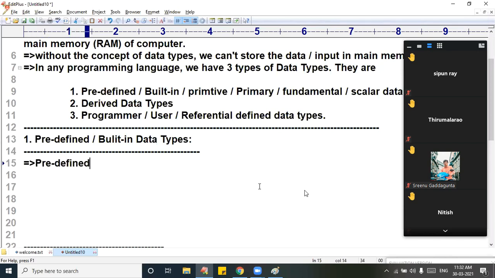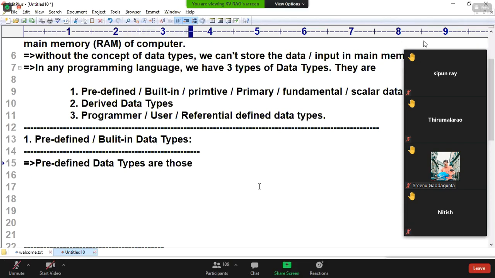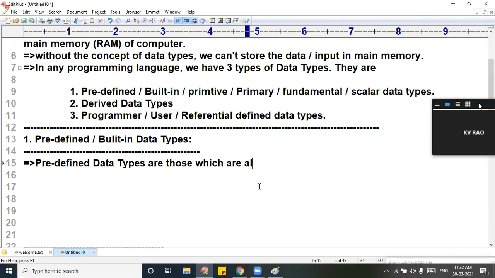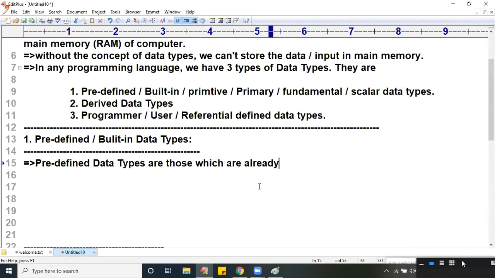Coming back to the point, predefined data types. Listen, predefined data types are those which are already defined by the language developers.